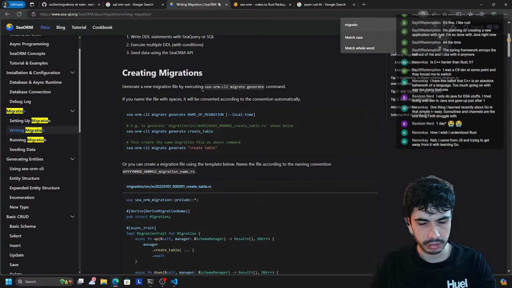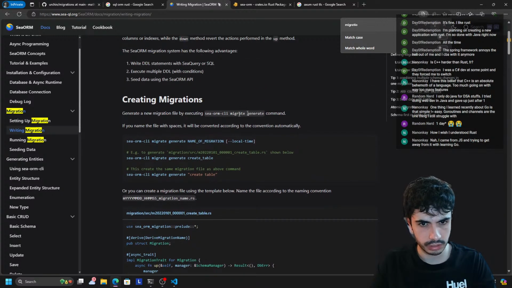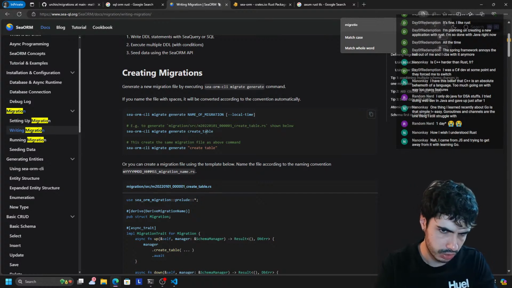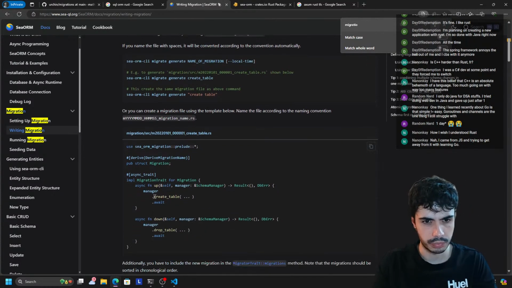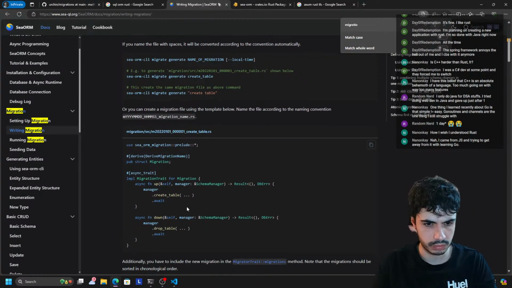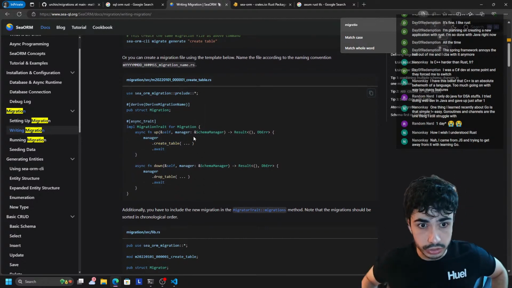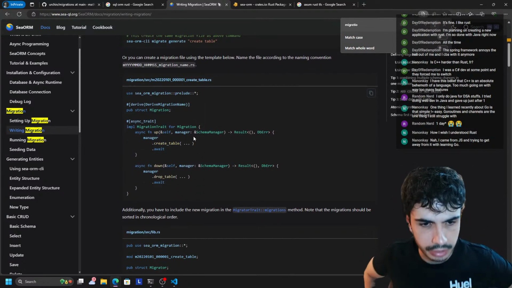So generate a new migration file with generate. Yeah, okay. The migrate command. So I guess you do this from the root directory. I don't know. And we get something like this. So create table. Okay. This is what I'm interested in finding. Like, what does create table actually take, and what should go in there, right? What should go in there?